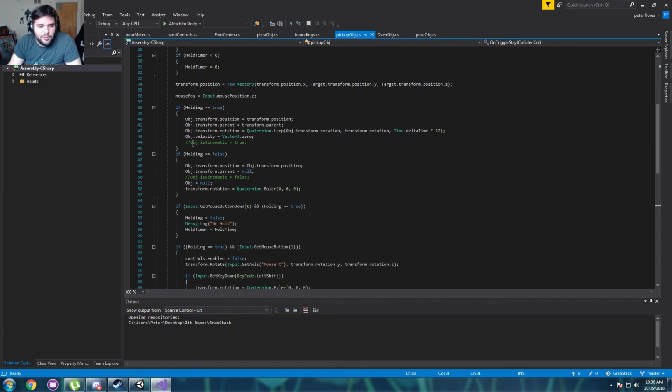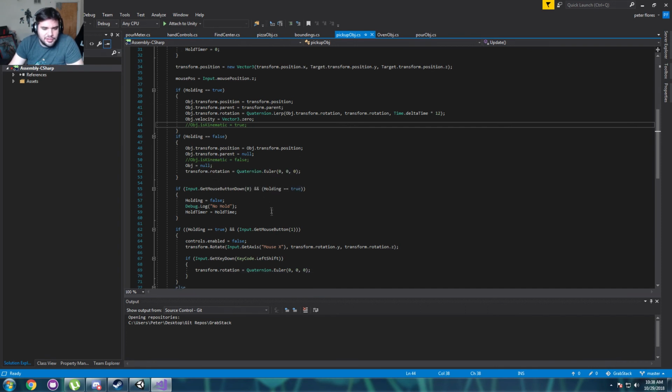I had it before where it set the object to kinematic, but if it's set to kinematic, it will just go through other objects, and that's not what I want, of course. I mean, it won't go through other objects, but if another object is kinematic, then they're just going to intersect and it's not going to do anything interesting. And to let go of it, you just press one of the mouse buttons again to drop it.